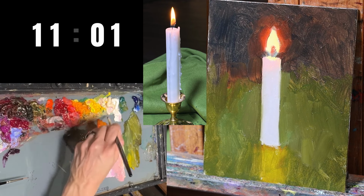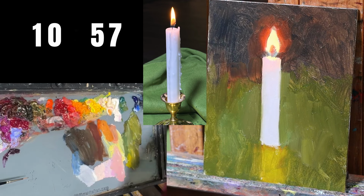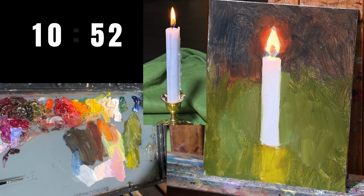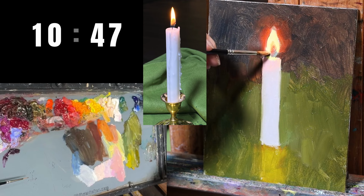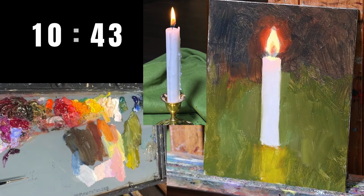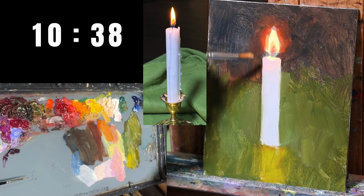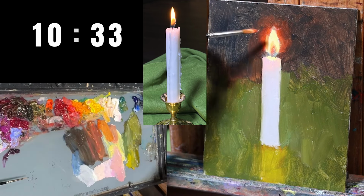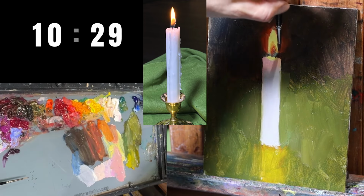All right, let's grab some more of this yellow, throw that in. I'm just kind of playing around with this up here and then going back and remixing to see if it's actually what I want, because I need it to blend gradually up into that flame. And then the flame actually has a more narrow shape. So let's grab some of that red again and carve into our shape that we created here.